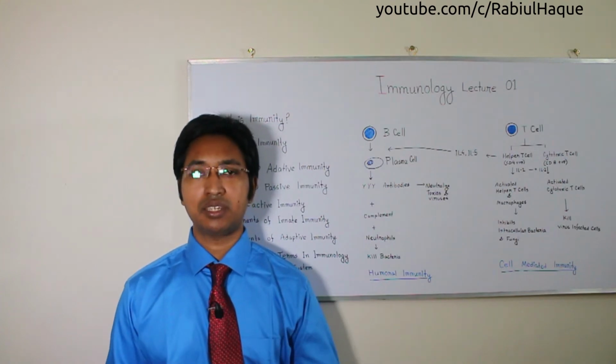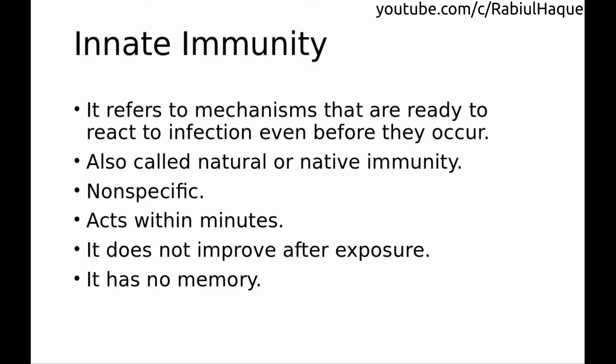First, let's talk about innate immunity. Always remember, it refers to the mechanisms that are ready to react to infection even before it occurs. It is also known as natural immunity or native immunity. It is non-specific. It can act within minutes because it is always ready to fight against any invading microbes. However, it doesn't improve after exposure and it has no memory.